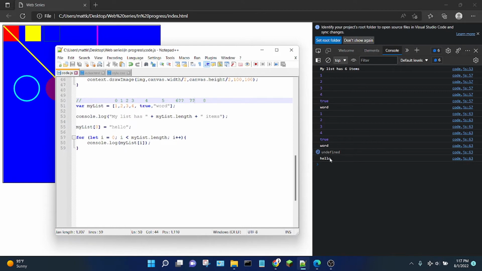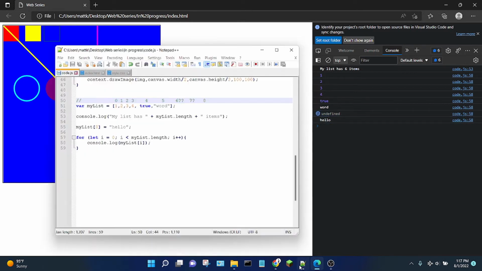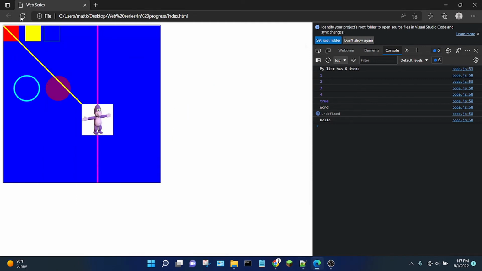So when I go through the list, I get 1, 2, 3, 4, true, word, 6 is undefined, 7 is undefined, but 8 is hello. I typically don't recommend going any more than just 1 out of bounds, because that makes more sense. Why would I leave gaps like this in between our real data and undefined data?